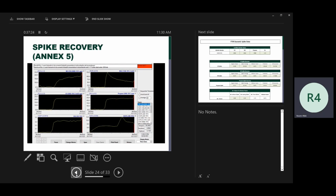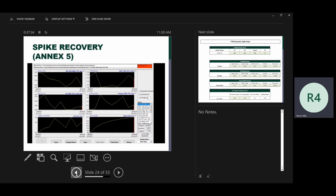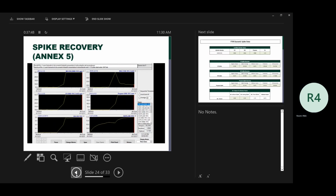We just did a test in New Mexico with a brand new catalyst and NSCR on a rich burn, and I think the VOCs were zero. So they spiked zero. I don't know what you do about that. It's like 0.5 and zero, so I can't do it. And then CO was like one, and the NOx was like two. Nothing's coming out. It's just awesome. Yeah, it was a rich burn.